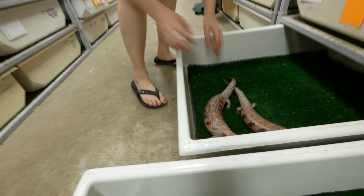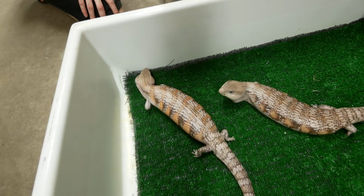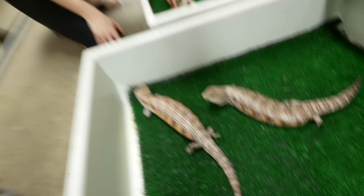In the end, we didn't get a copulation with that first pairing. Again, this is kind of the process that we go through, and then you just start putting more females and males together. Eventually, you find not only the right pairing, you get a willing male and a willing female early in the breeding season, so they're just starting to kind of turn on now. So again, just continuing to pair them up, and hopefully, with any luck, we'll start to find some females and males that want to breed.